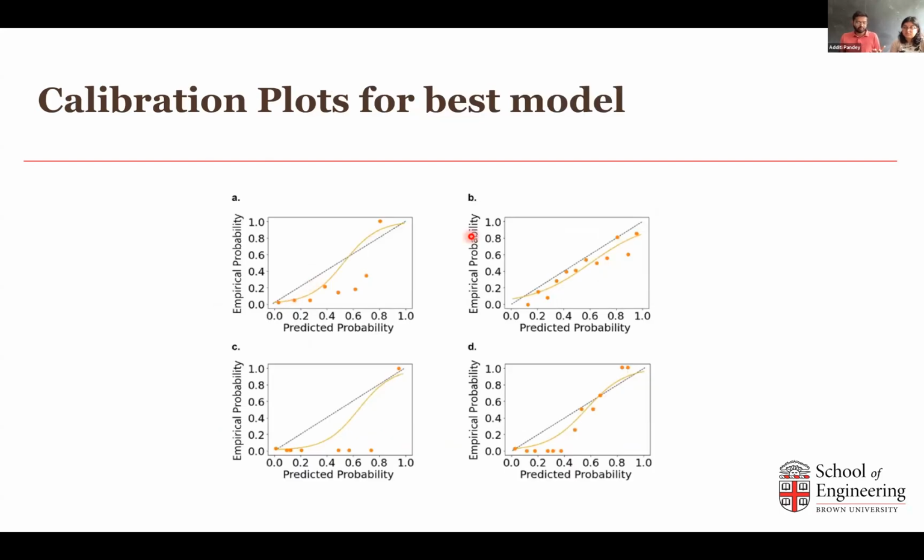Now the calibration plots. One important thing which we need to understand is that the predicted probabilities are much higher than they should be; it's biased towards this side, right? The idea here is that since we use the weighted cross entropy loss function to mitigate the imbalance in the data, the model becomes overconfident in predicting the stenotic case. So all the probabilities which we get from the model are higher than what they should have been from the empirical perspective, right? So this is one limitation of the model.